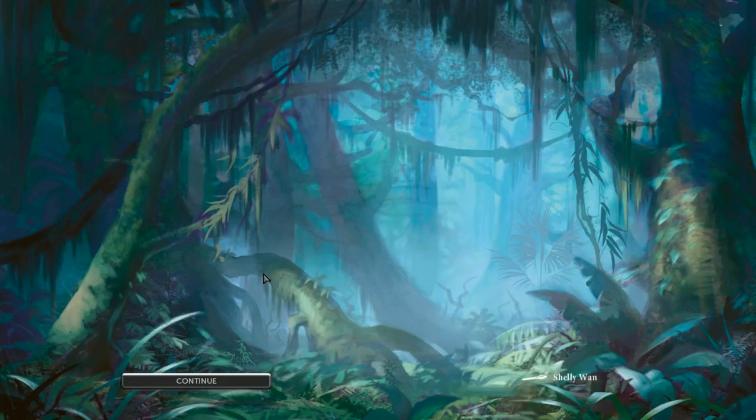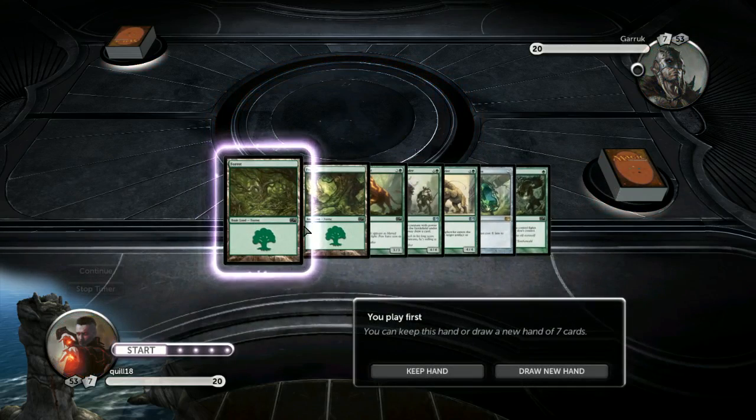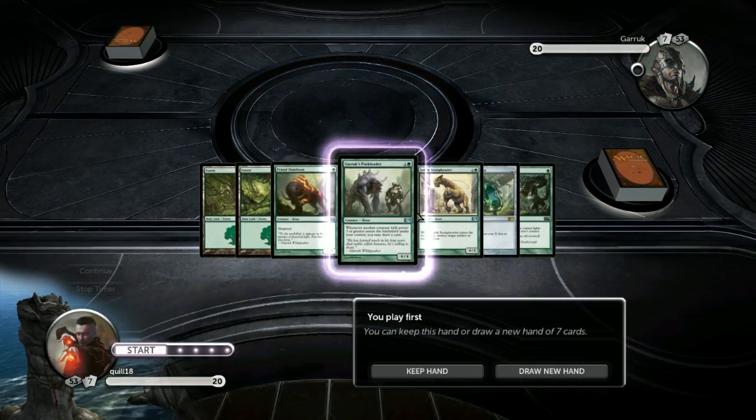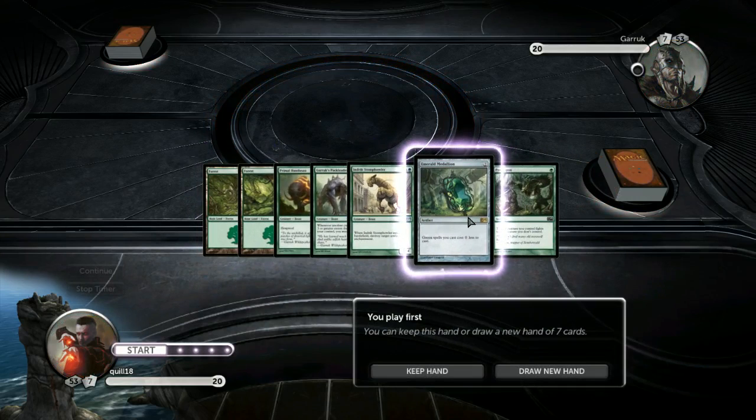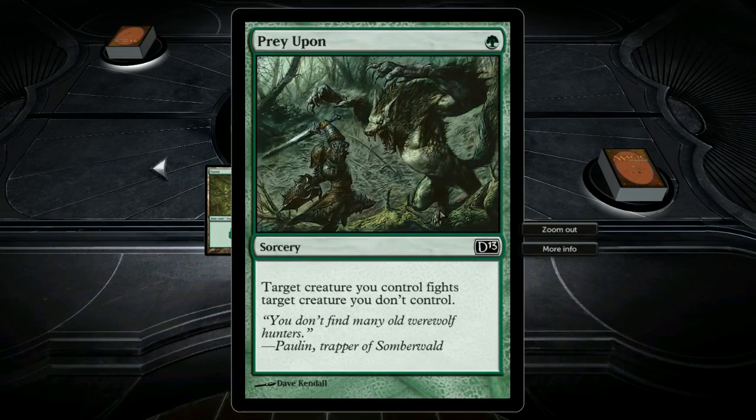Oh, continue. I don't know why there's so many of these loading screens. Probably because it's console-y. Do I want to start with more land? Oh, actually, starting with that is going to be really advantageous. Target creature you control fights target creature you don't control.